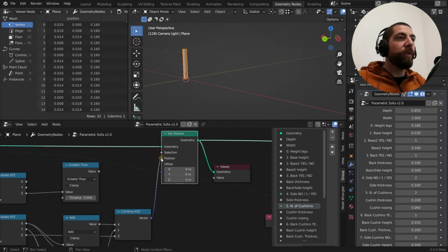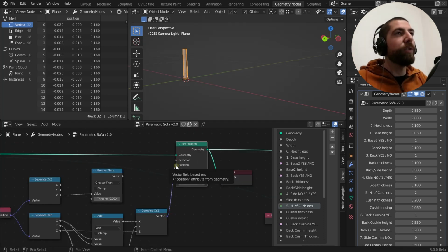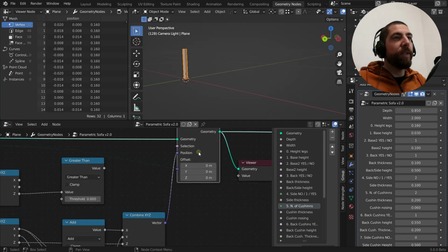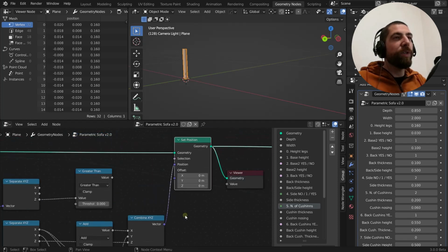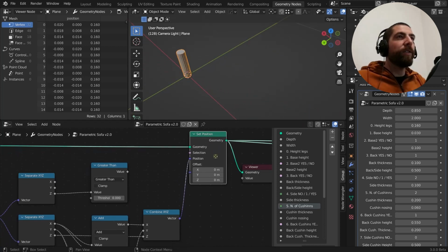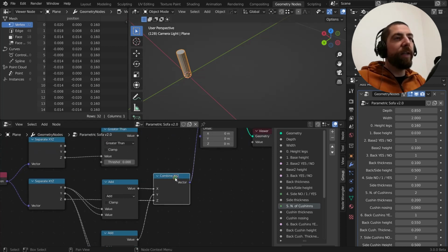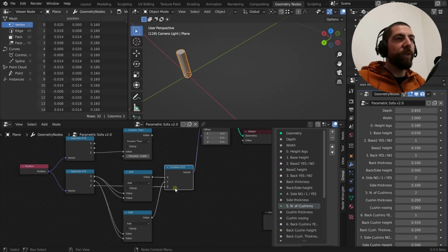So if I was to disconnect all these, and I will connect this one because otherwise I don't know what we're doing. So position is, we are changing the position of all these vertices right here. Let's just see what's going on from this node on. And so we have our position, and the position, as you know, is a vector, because when you move stuff, you move it in 3 directions, these 3 directions. So we need the combine XYZ node so that we can separate our XYZ position.